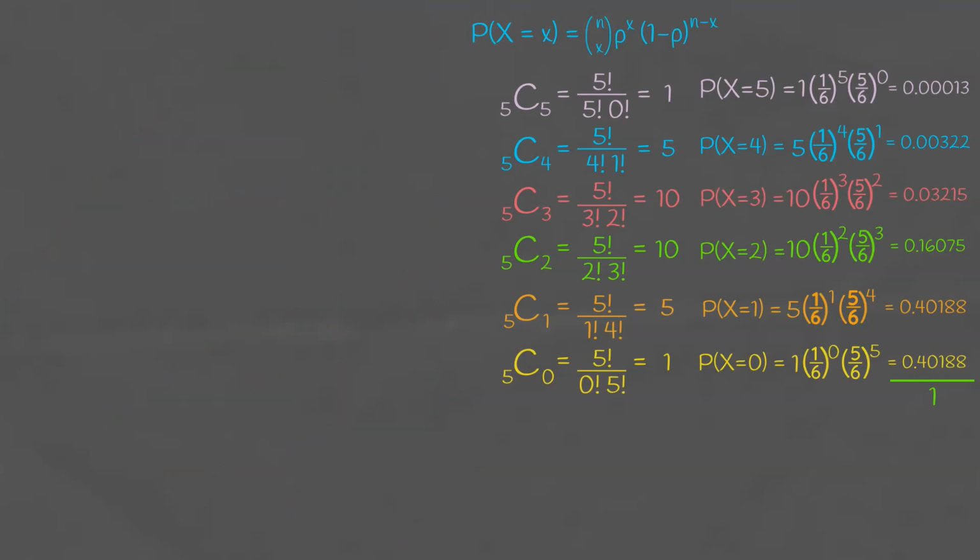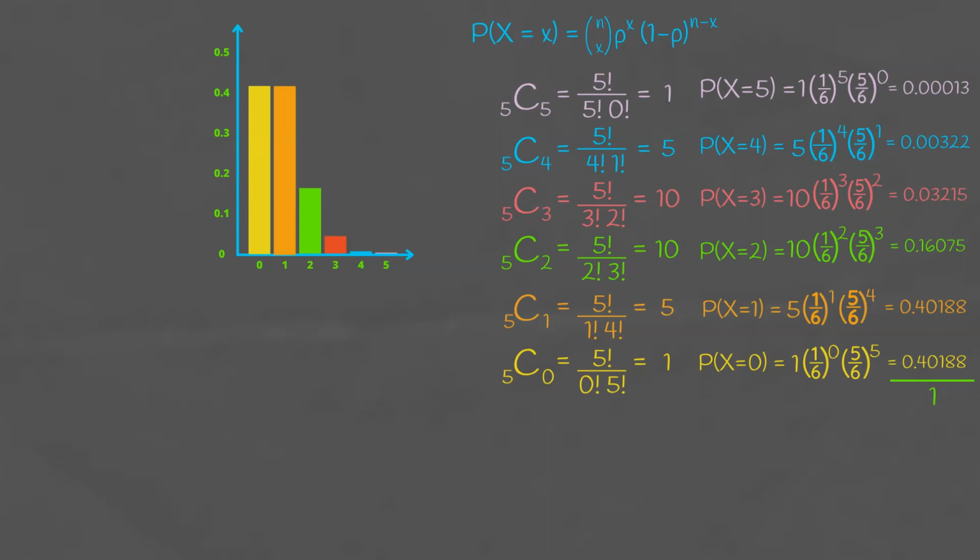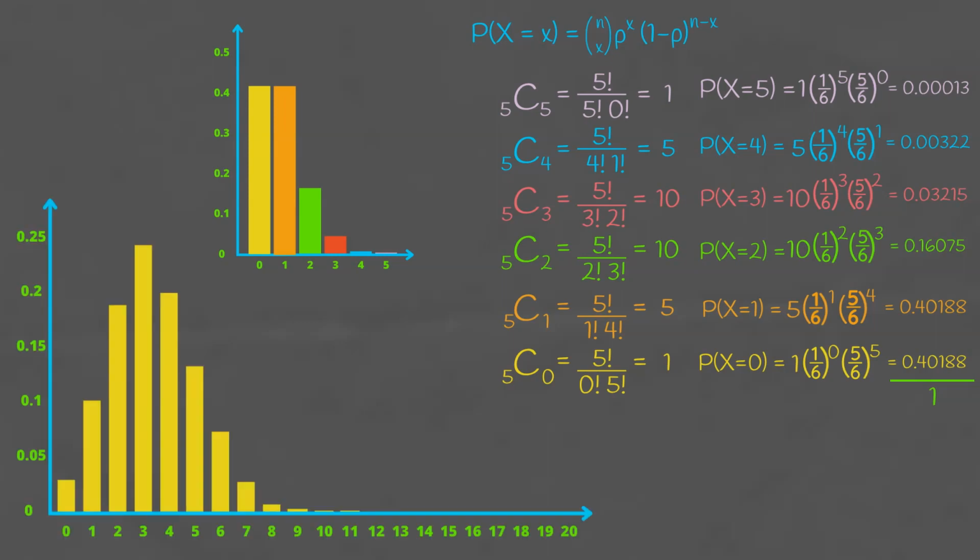Now, if we were to plot these values on a bar chart, we'd get a chart that looks something like this. As you can see, because we have a very small trial size, we only have 5 trials, we haven't got the greatest looking curve. So I wanted to show you what it would look like if we had 20 trials. And as you can see in this bar chart, there's a very clearly defined single peak. And as the number of successes goes from 13 to 20, the chart is practically 0, because throwing 13 or 20 sixes out of 20 throws is extremely unlikely.